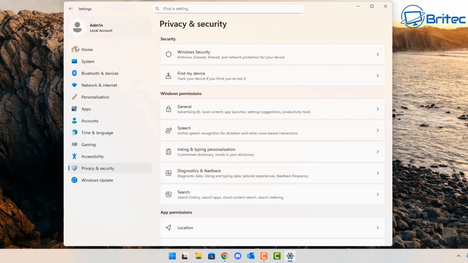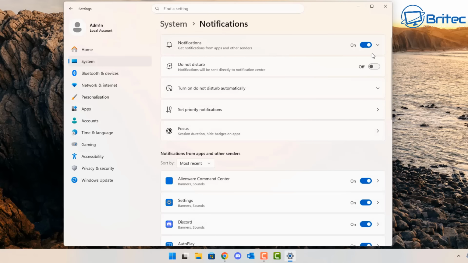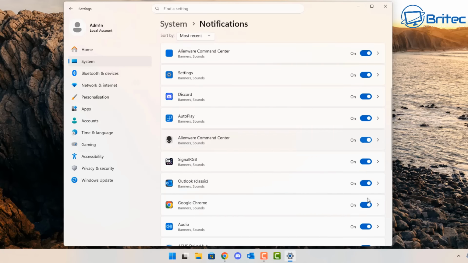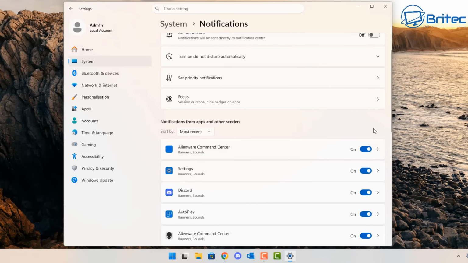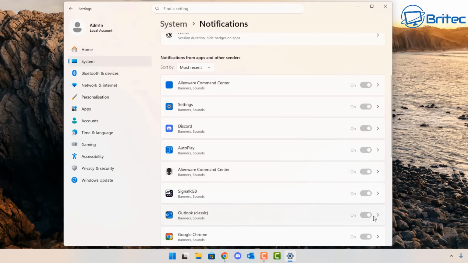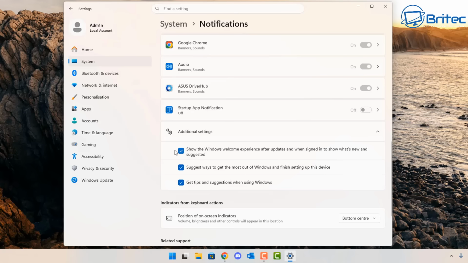Notifications, there's a lot of stuff like notifying you all the time, and advertisement IDs that you're going to have to disable as well, because obviously you're opting in to Microsoft's advertising by having that option enabled. The notifications thing, I turn all of this stuff off. It just really does annoy me when I'm getting notifications for stuff that I don't need notifications for. So you could just turn it off, or you can leave some of the stuff notifying you and turn the rest off, or you can just turn it all off. It's entirely up to you.